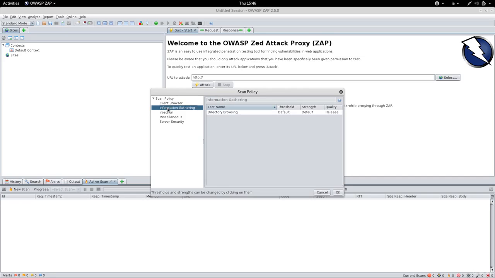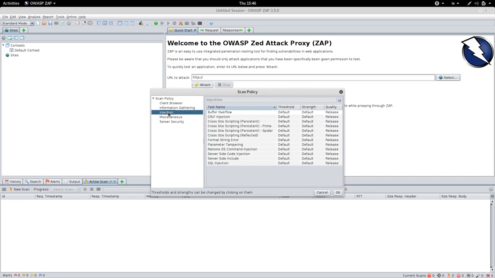Clicking on each of these categories will allow you to modify the specific scans that will be performed. For example, in the injection tab here, we can see all the injection scans that the program is going to try. For example, we can see SQL injections here, you can see cross-site scripting here. And pressing on the threshold right here, we can set this to default, low, medium, or high.